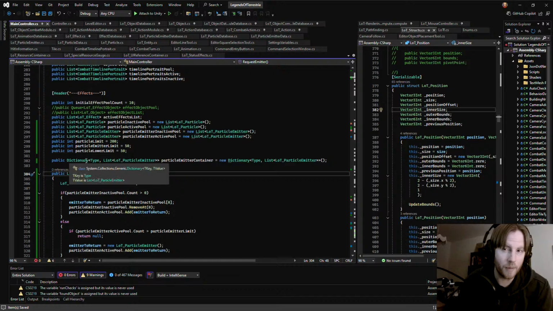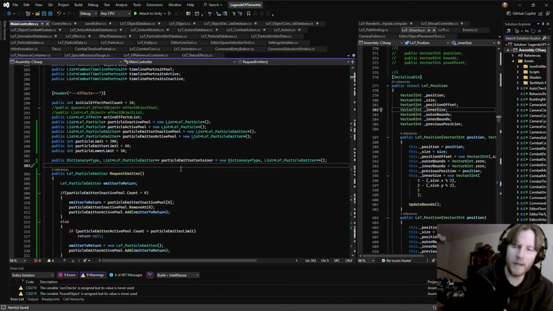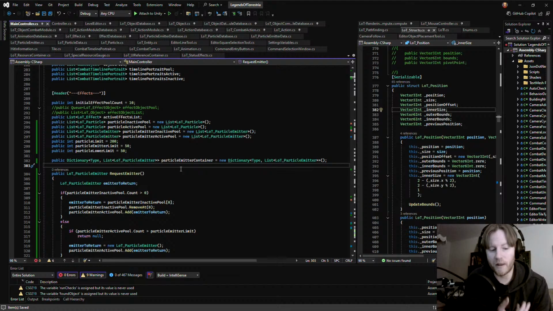The unfortunate thing about a dictionary is that I feel like there's no good way to iterate through it. Foreach works, but if you need to destroy something, you can do it as long as you store the ones that need to be destroyed in a list, and then destroy them after the foreach is over.